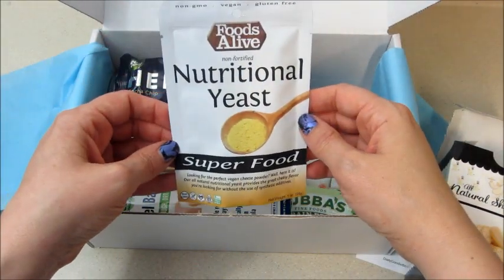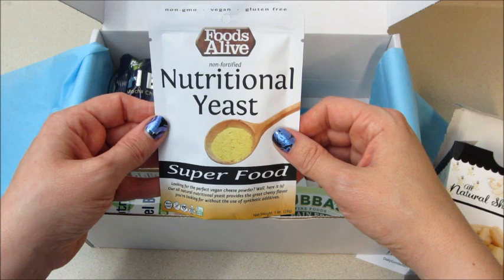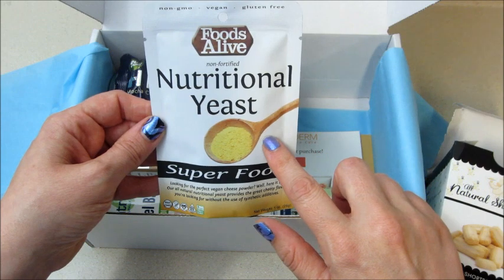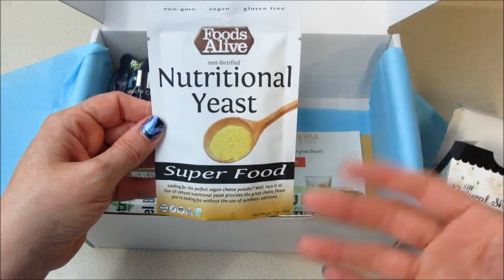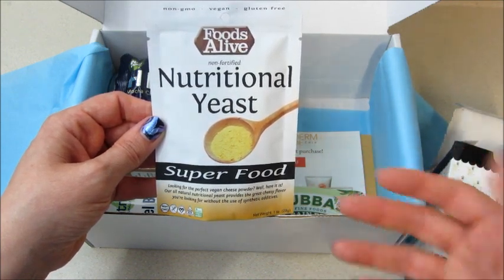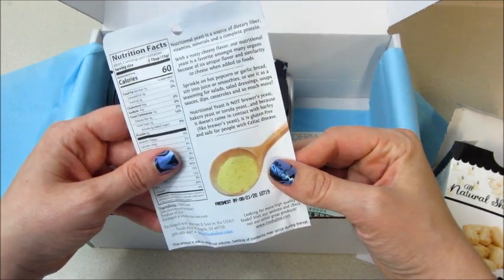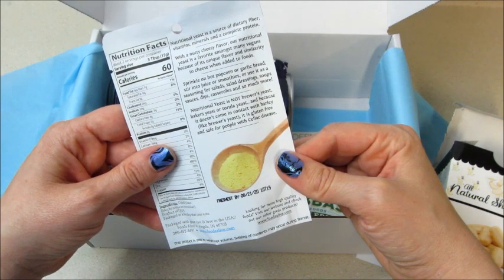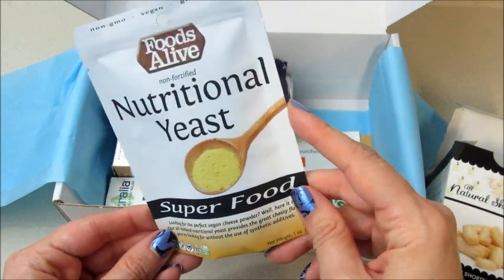Then we have, oh, nutritional yeast. Cool. So I actually had a recipe that called for some of this, and I couldn't find it anywhere in the grocery store, so I ended up never making it. I don't even remember what it was anymore. But this is supposed to be what vegans use. I'm sure you use it for other things, but it tastes like cheese, so they use that as a cheese powder substitute. So pretty cool. I don't know if it says on here what to use it for. Oh, sprinkle on top of hot popcorn, garlic bread, stir into smoothies. You can use it as seasoning for salads, salad dressing, soups, dips, casseroles, and so much more. Very cool. I'll try to locate that recipe that I needed it for and try that.